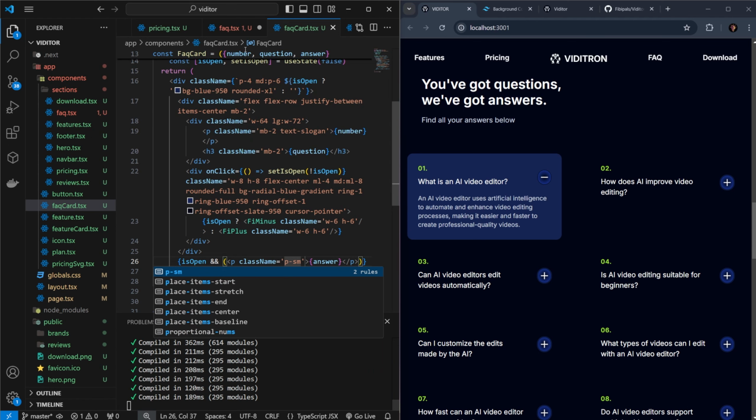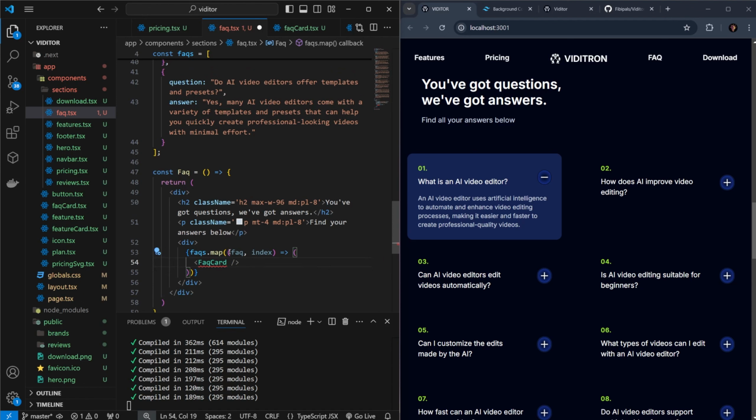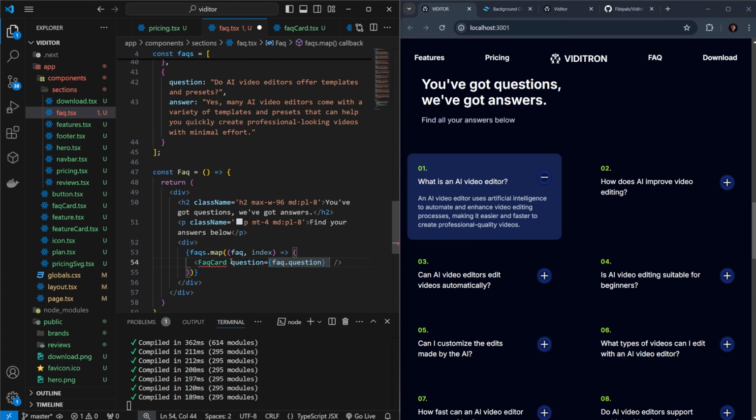So let's save. Then let's return to FAQ section. Let's import this component and add properties. Question would be FAQ dot question, answer would be FAQ dot answer, and then we need to add a number.